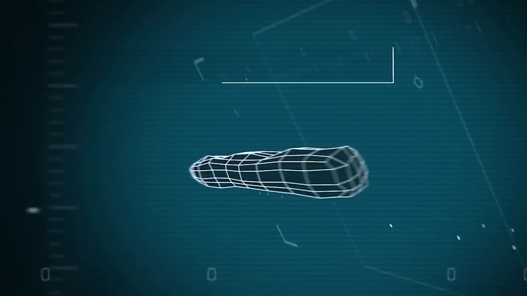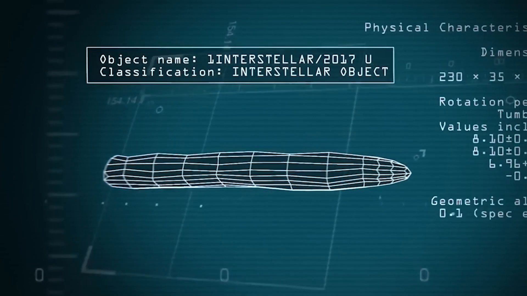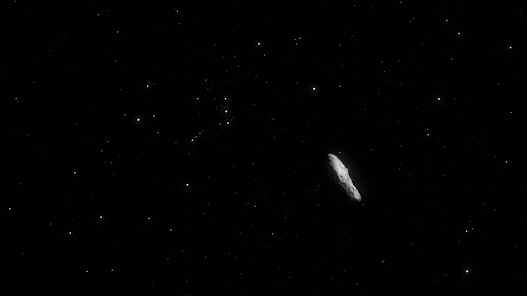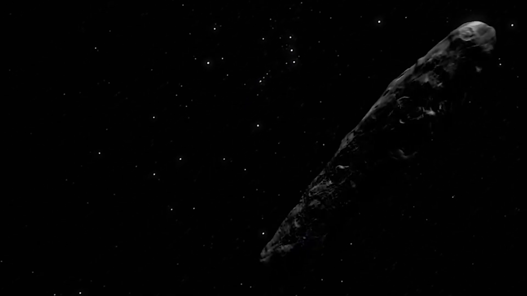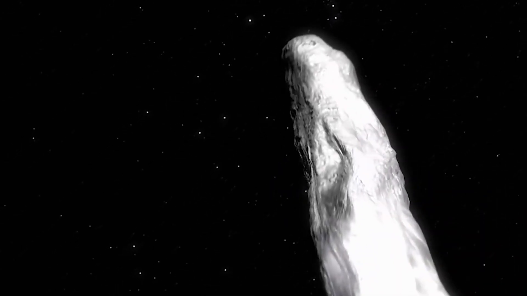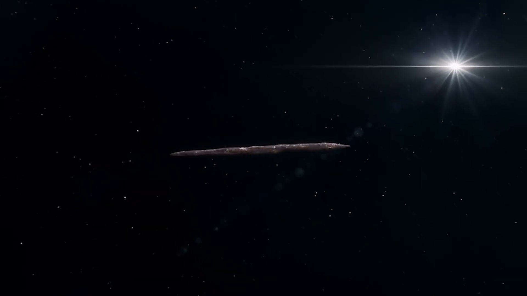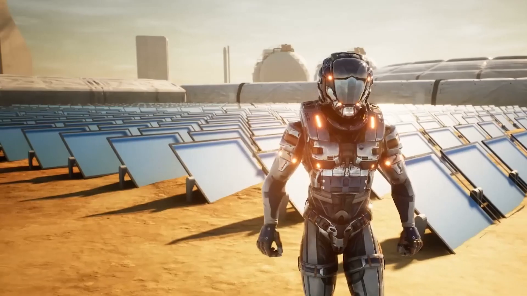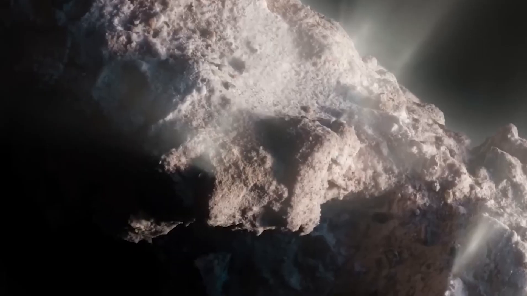I think that the interstellar comets could arguably tell us more about exosolar planets than the exosolar planets we are trying to get measurements of today. Rubin Observatory's Legacy Survey of Space and Time, or LSST program, will observe the skies in the Southern Hemisphere for 10 years. If we had the LSST online prior to Oumuamua's passage through the solar system, we would have discovered it much earlier in its trajectory, Seligman said.